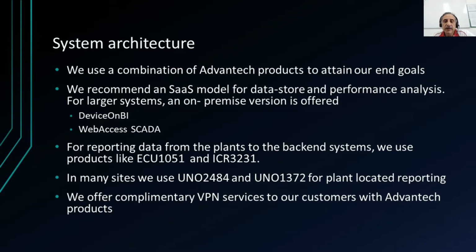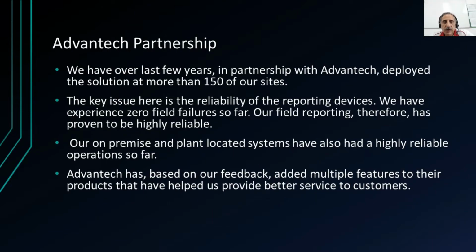The advantage of VPN, we will get into that later, but it has brought a big advantage. This VPN is also supplied by Advantech, which is WebAccess VPN. Over the last few years, in partnership with Advantech, we have been able to deploy and service almost 150 sites using various Advantech products: UNO 2484, UNO 1372, ECU 1051, ECU 1251, plus a lot of other products which go into the system. The ones that I mentioned are the main products that we use in very large volumes.